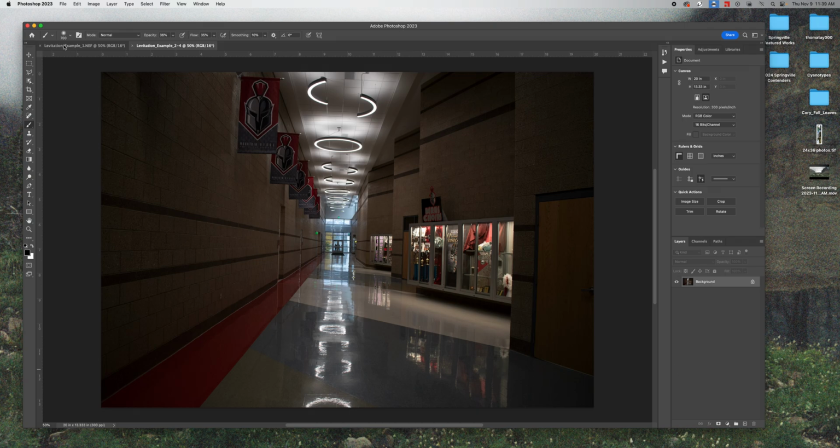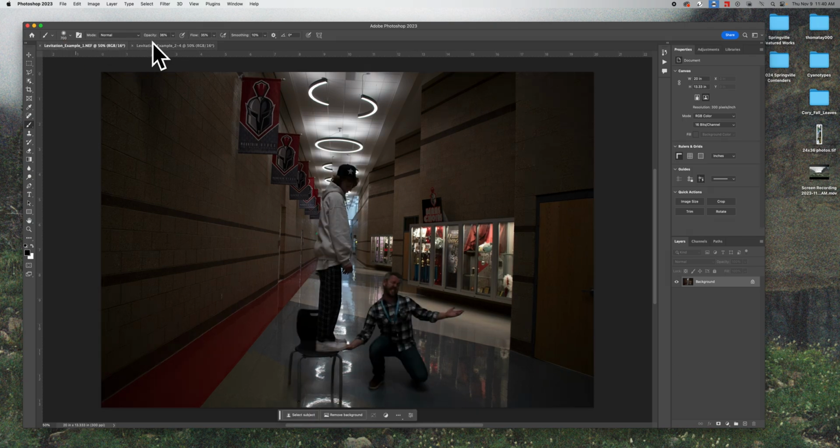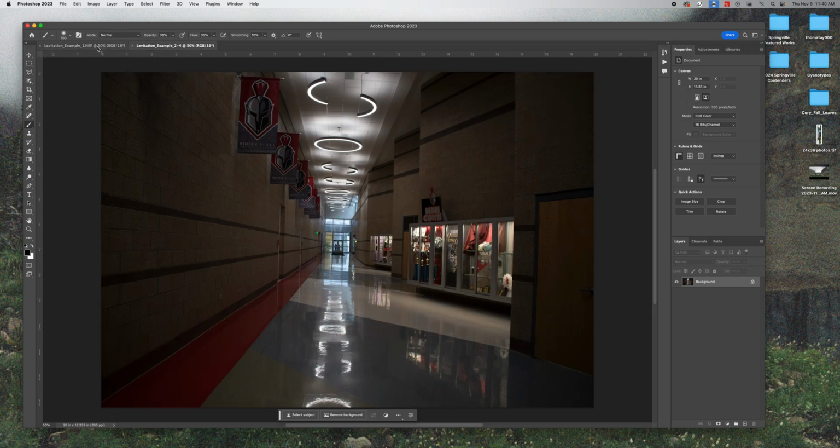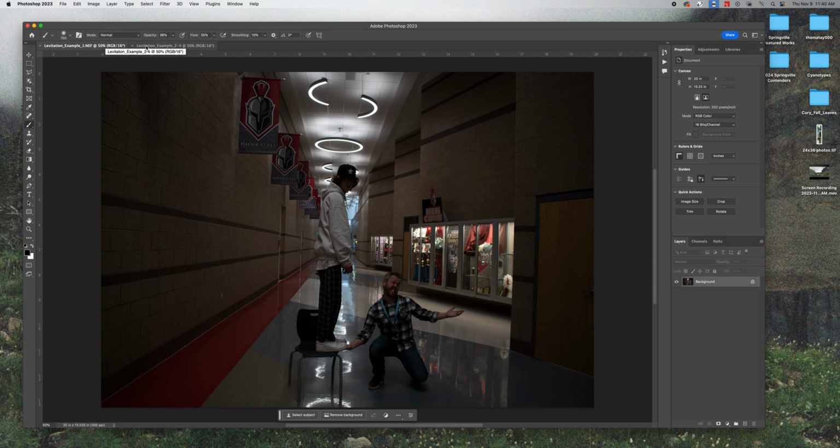All right, now I have my two photos open in tabs. So if you look at the top of the Photoshop window, you should see the two tabs with the background and the subject photo. Please locate your subject photo, and we need to unlock the one layer that we have in the layers panel. So we're going to unlock it. That will allow us to copy the layer, and we're going to paste it on top of the other one.